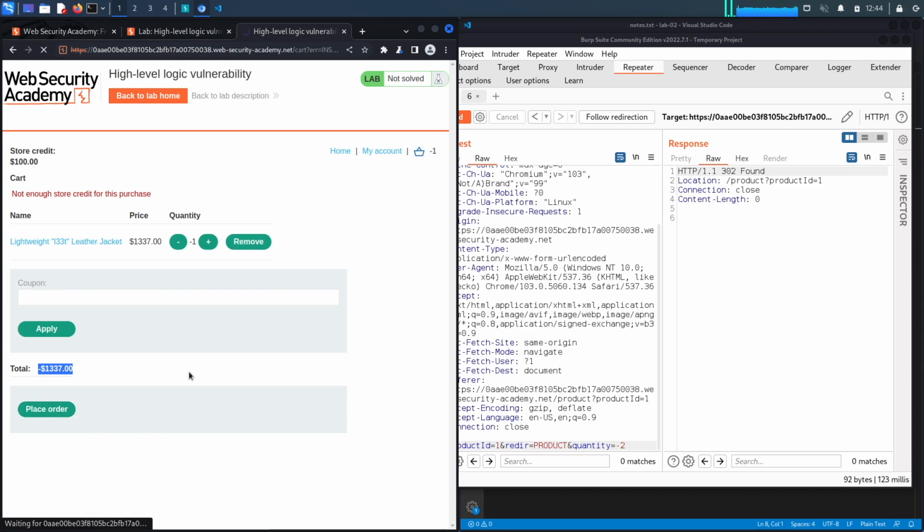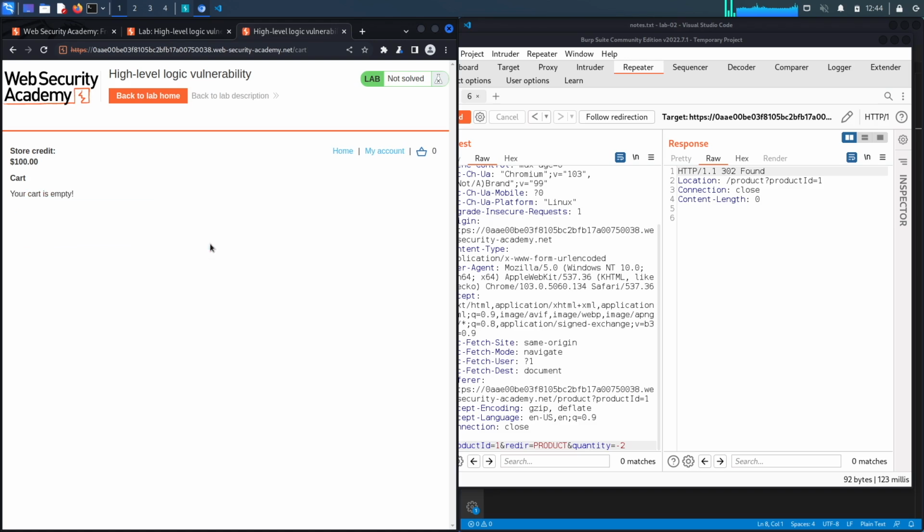So let's say place order. Over here, it says cart total price cannot be less than 0. So it knows that it shouldn't accept negative values. And so it gives you an error and doesn't allow you to perform that request. So we need to get a little bit creative over here.